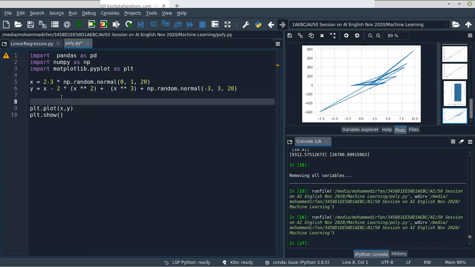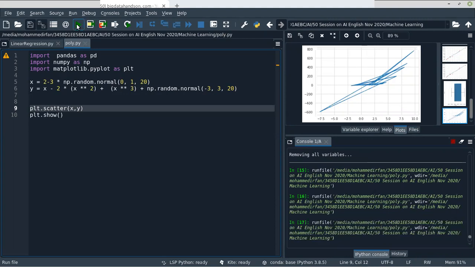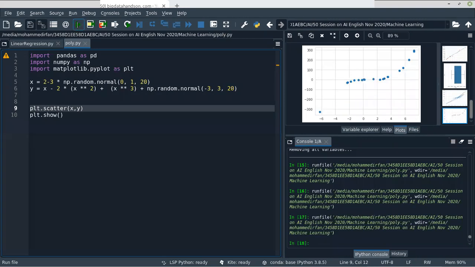Sorry, not plot, we want a scatter, right? We'll do scatter. Okay, you can see here, now this is curved data, right? In this curved data, we are going to fit the polynomial regression line.